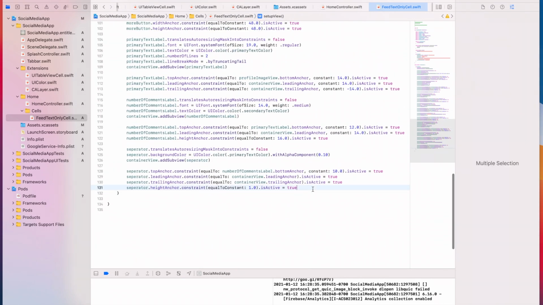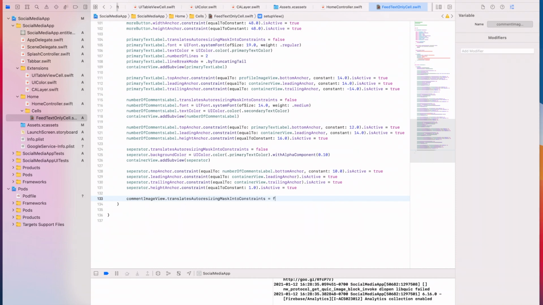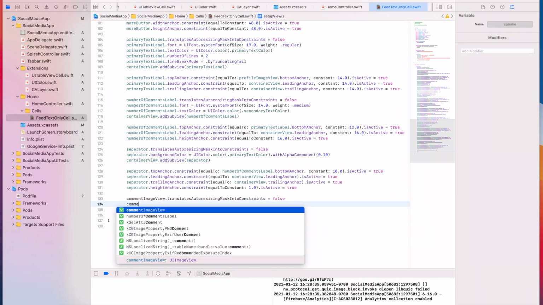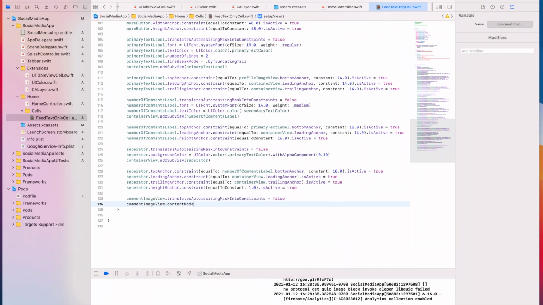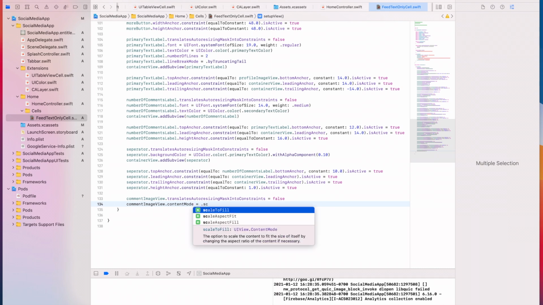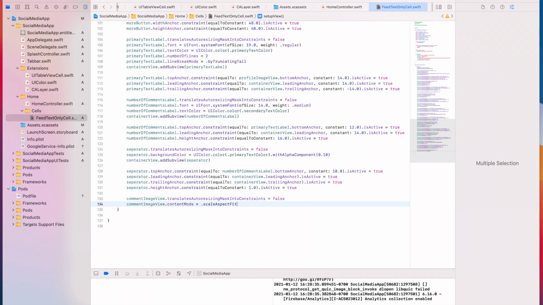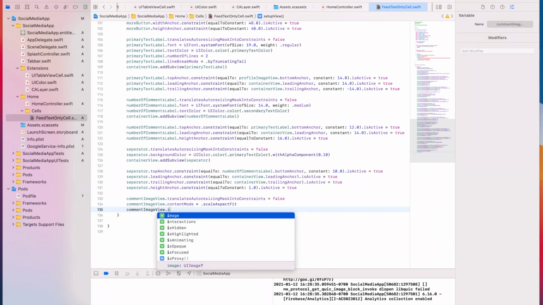And we'll go ahead and set that up down here. For this one, we want it to fit. We don't want it to fill the entire image view. So we'll say scale aspect fit on this one, and then we're going to set the image itself as well.